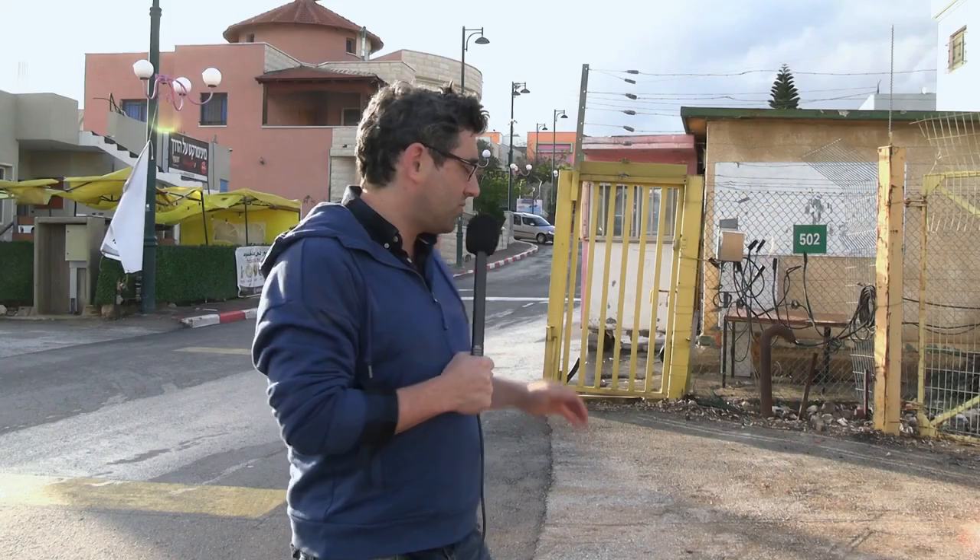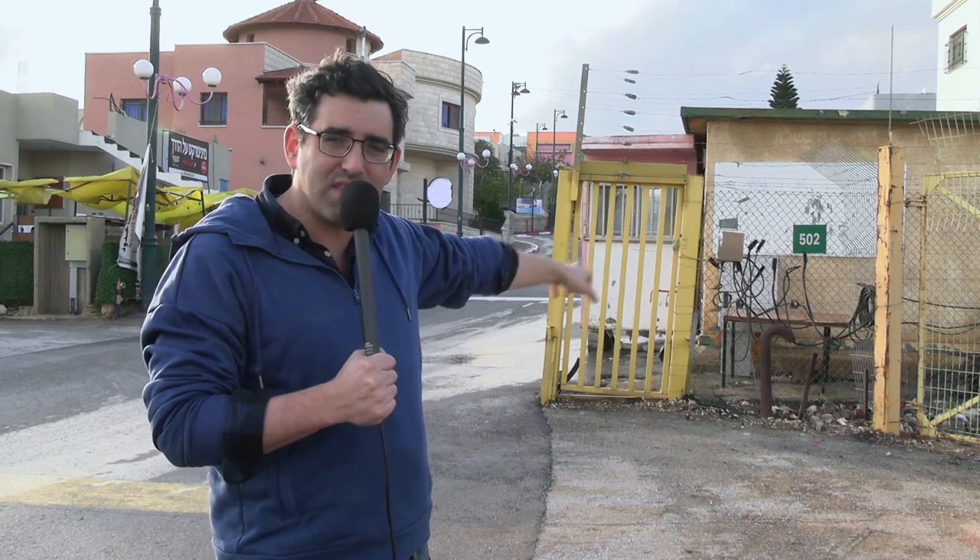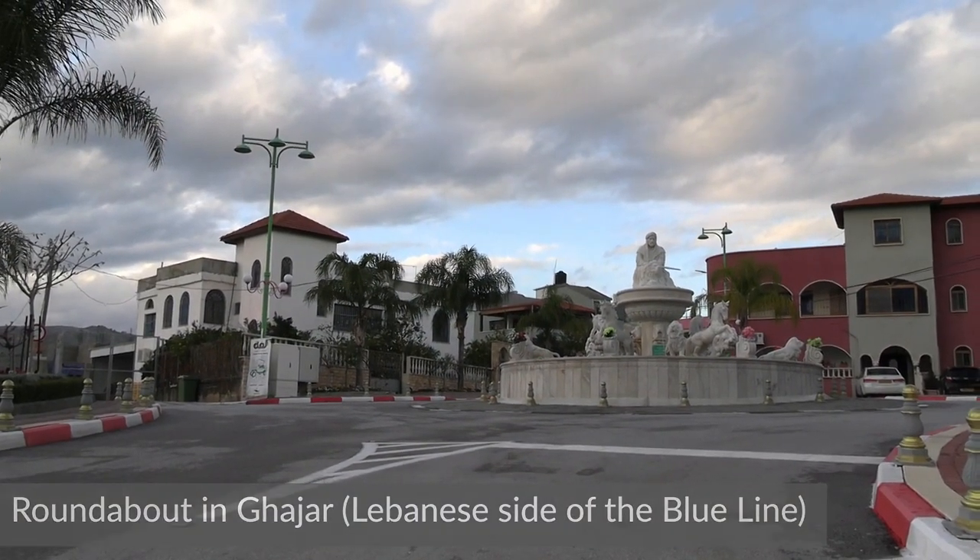What's also interesting is that just a little bit past that IDF checkpoint — pretty much where I'm standing — for those interested in Israeli borders, and yes, border spotting is a thing, you generally can't get right up to borders between Israel and its neighboring countries for reasons of security. Those areas that abut the border are called closed military zones and only the IDF can go in them. The fences all have numbers on them, barbed wire — stuff that tells you you're approaching a border. Where I'm recording this video from is just at the entrance to the village. The blue line — I'm going to pinpoint exactly where we cross it — it's about 50 meters up that way. This road actually crosses the blue line, which is effectively Israel's de facto border with Lebanon. The countries are technically at war, so it's not a border that's been agreed upon, but it serves as the international border.